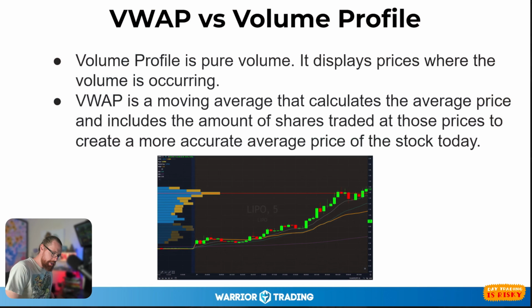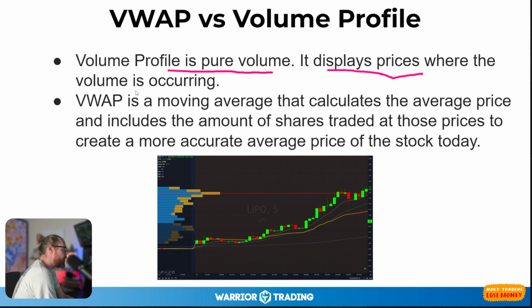So volume weighted average price is important. There's no question about it. And this episode is not going to dissuade you of that importance. I'm going to continue to use volume weighted average price on my charts for probably forever, for the foreseeable future for sure. But volume profile is pure volume, which is great. It displays the prices where the volume is occurring. And of course, it averages in the price and the volume.